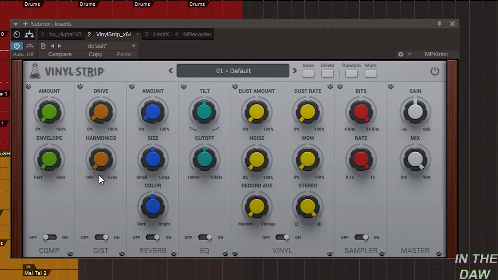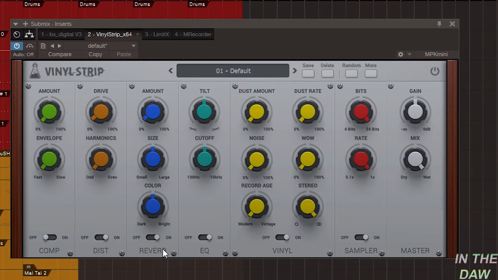After that, directly to the right of that, we have the distortion section, which again, all these modules have an on and off little switch at the bottom. One thing that I find is really cool is that you actually have an odd and even harmonics section. You can actually crank the drive all the way up, and you can hear a huge difference as you go between the all odd or all even harmonics.